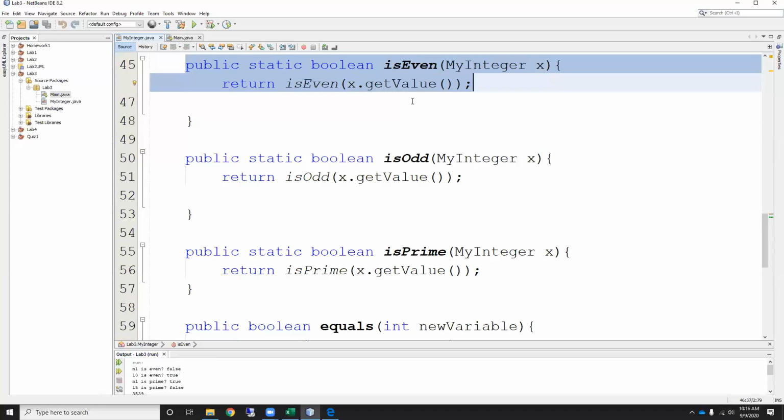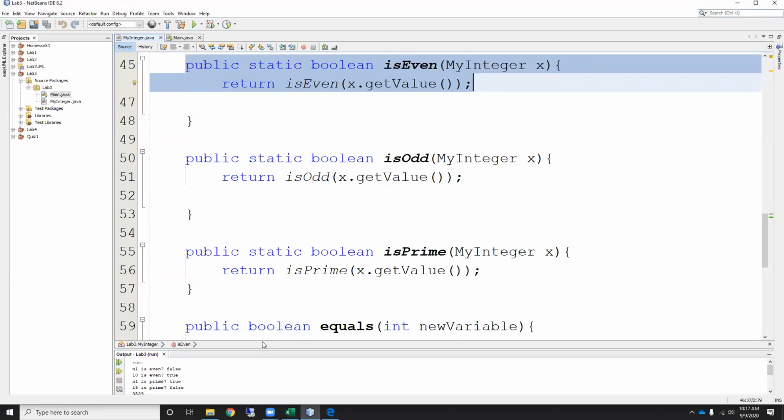Is it to check? Because this time you want to check this x, but this x itself is not an integer number. It's not a scalar. It's an object. This x is an object. This x is on heap. It's on heap, not like 10. That 10 is on stack.